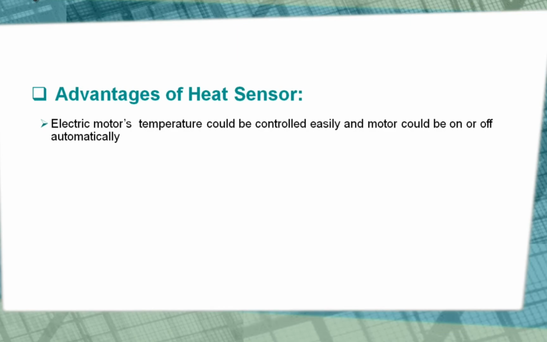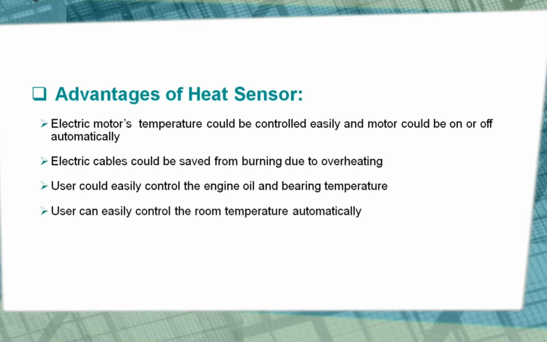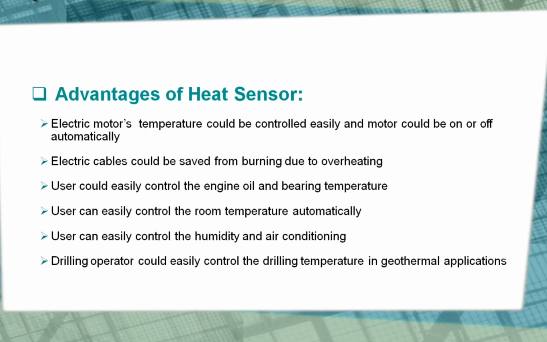Just like I explained above, electric cables could be saved from burning due to overheating. The user could easily control the engine oil and bearing temperature. The user can easily control the room temperature automatically. These all have been explained. The user can easily control the humidity and air conditioning. Drilling operators could easily control the drilling temperature in geothermal applications. So these are a few advantages of heat sensors.